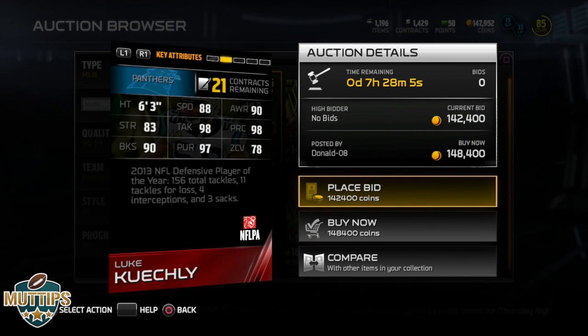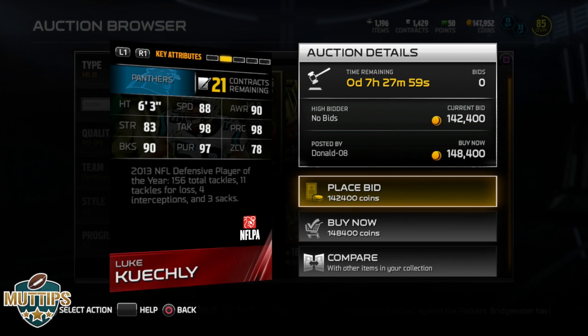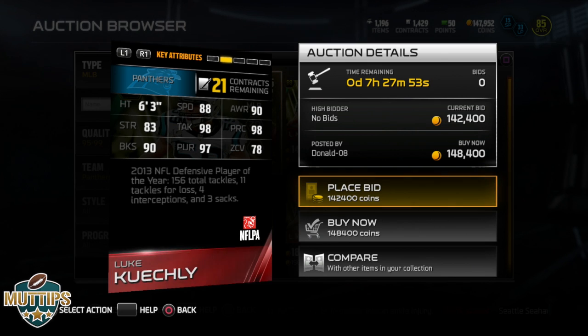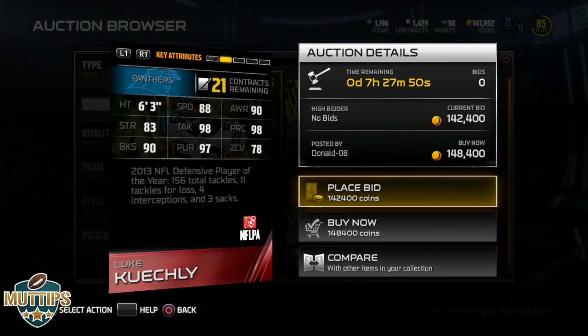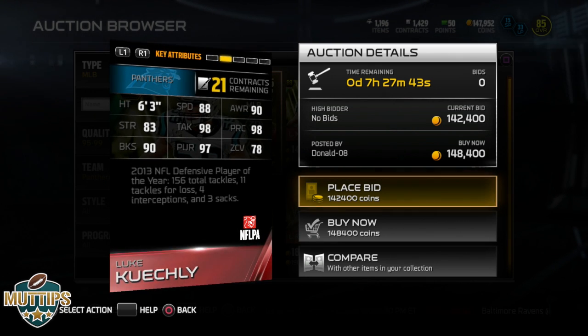This is why he is better than the breast cancer awareness Ray Lewis, even though we will support the breast cancer awareness Ray Lewis because it is for a good cause. So packs, players that you get out of those packs, a portion of that money is going to be donated to breast cancer. But that's what it is. 88 speed, 98 tackling, and 97 pursuit.